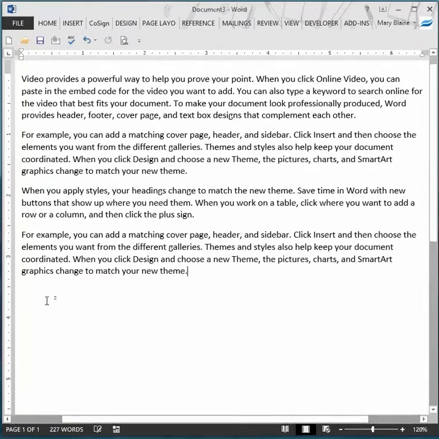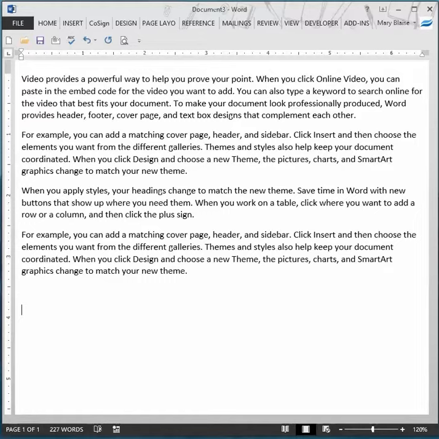Now, word counts are really great to use if you are writing a report or you have a paper that has a minimum number of requirements for words. A lot of instructors like to say your document cannot have no more than 500 words or no less than 500 words. So this is one great tool to use to determine how many words you have in your document.